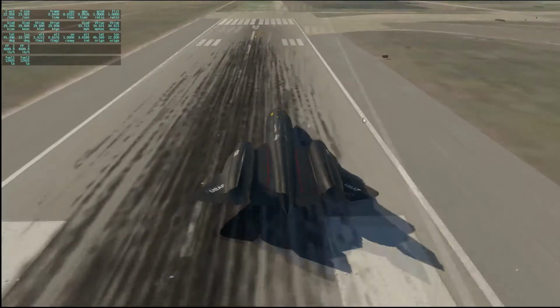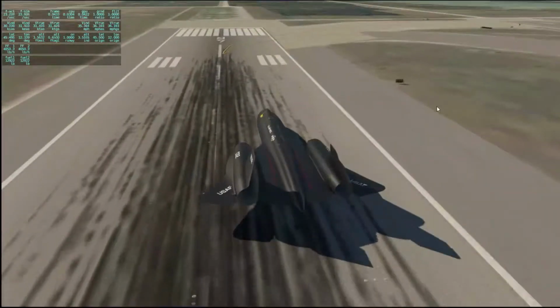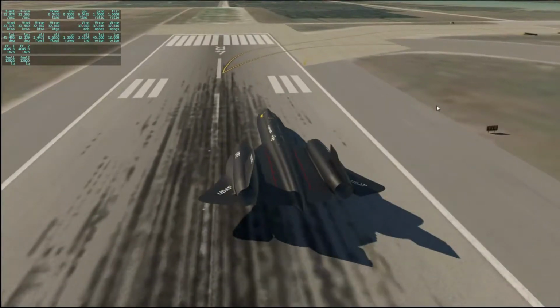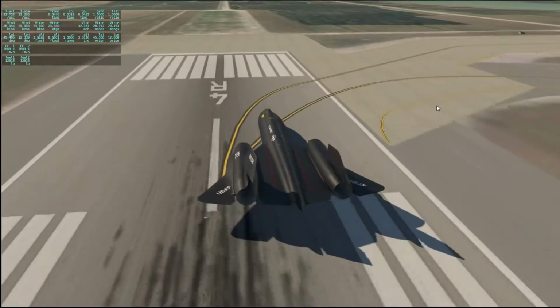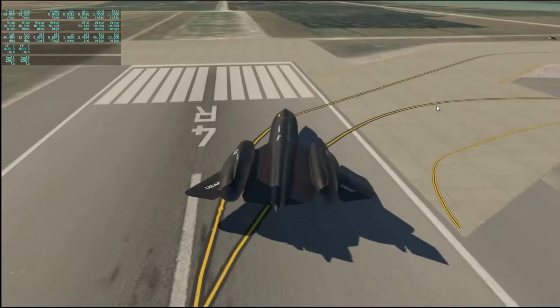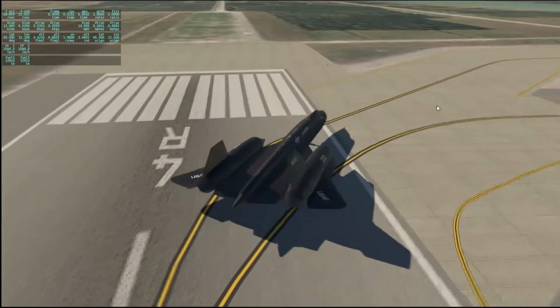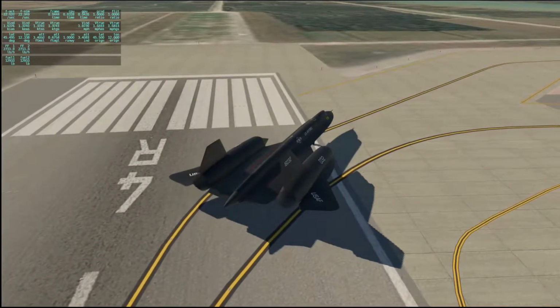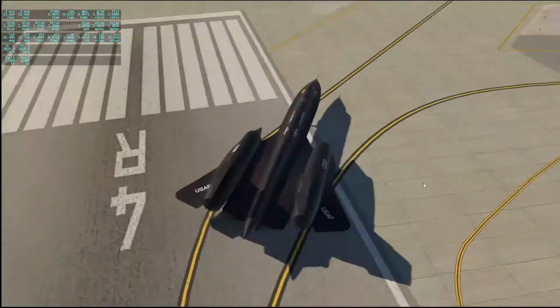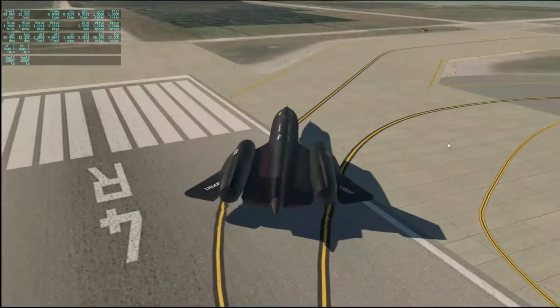Okay, I briefly paused it and then finally we got the runway texture. So there's something going on. Let's slow down, brake. Something going on between X-Plane 11 and my GPU, I guess. Yeah, they don't really like each other right now. Something about texture, rendering, and all that.